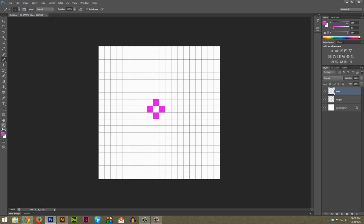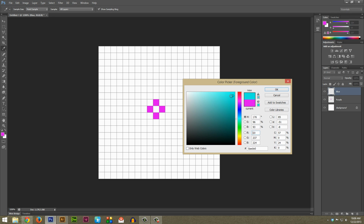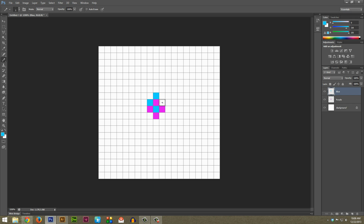I'm just going to make a really basic design here so I can show what's going on, and then I'll show you how to enlarge these in case you're looking to create something a bit more print scale. When you're working on something small like 20 pixels by 20 pixels, if you were to print that on a printer, there won't be a whole lot to see. Just going to make one more color here.